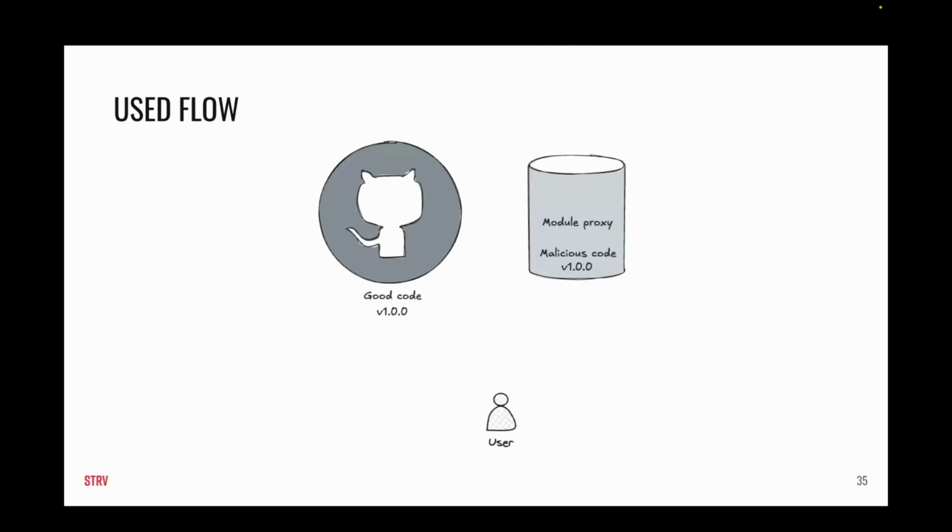Now, any naive user will come, check the GitHub code. He will find that, yeah, everything is good. I'd like to use this library. So I'll just request to get this module. And instead of getting it, I get the malicious version that is stored in the Go proxy. How many of you do check that the version that was downloaded matches the version you saw on GitHub? Yeah, that's one of the solutions.